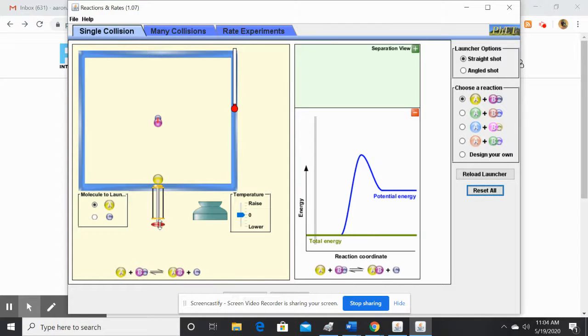So let's just pull the plunger, get the things going, right? Boom. So you can see the collisions happening, right? They're swapping positions and then they're swapping back. And we can see how the energy is moving, right? So now they have to hit each other just right to break the bond.